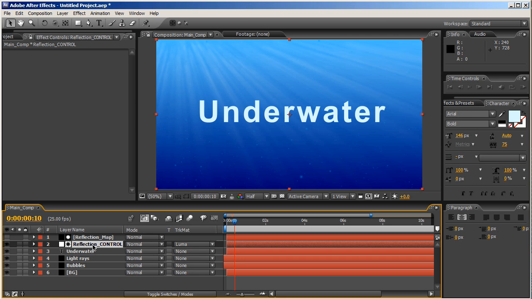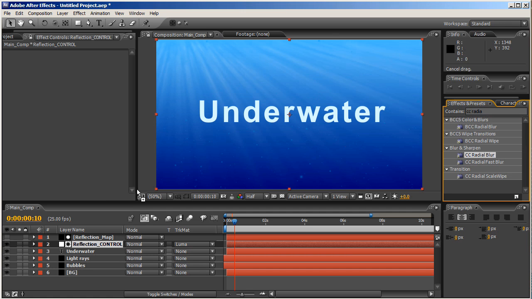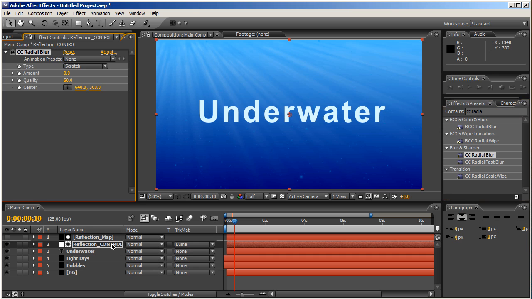So we're going to go back and we're going to again use CC Radial Blur. Bring that down here onto it, and kind of similar changes here. Again, we're going to make this a fading zoom, 200.